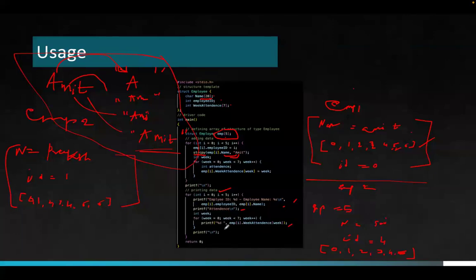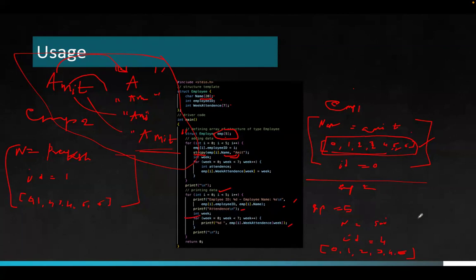So again, why am I using a for loop for attendance? The reason is you will again have 7 entries. If you are not using a for loop and you print the attendance, it will print everything together like this. I don't want that. For every day of the week, that attendance gets printed one by one. If that is needed, then you have to use a for loop.